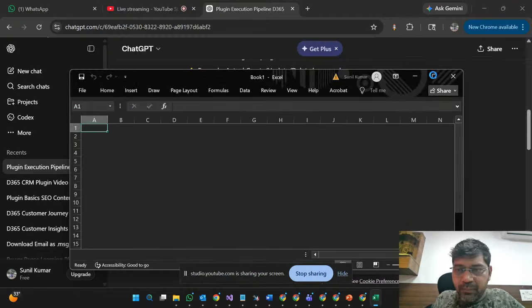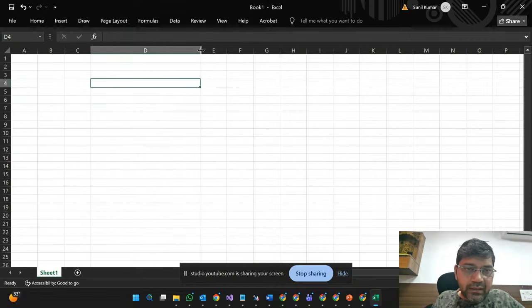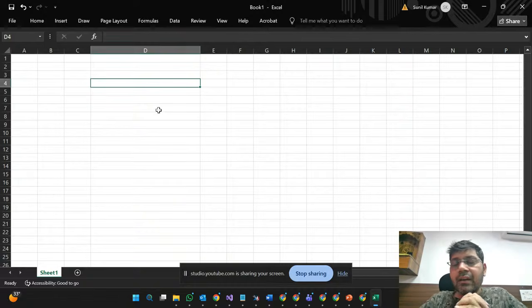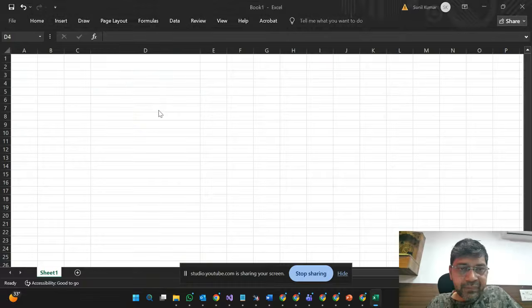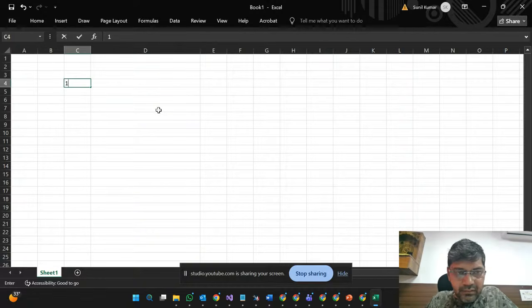If you have to write anything related to your server-side code, you have to design your code based on those four stages. Suppose my code will run in a specific stage. So first of all, you have to understand those four stages. Let me note them down here: first, second, third, and fourth.